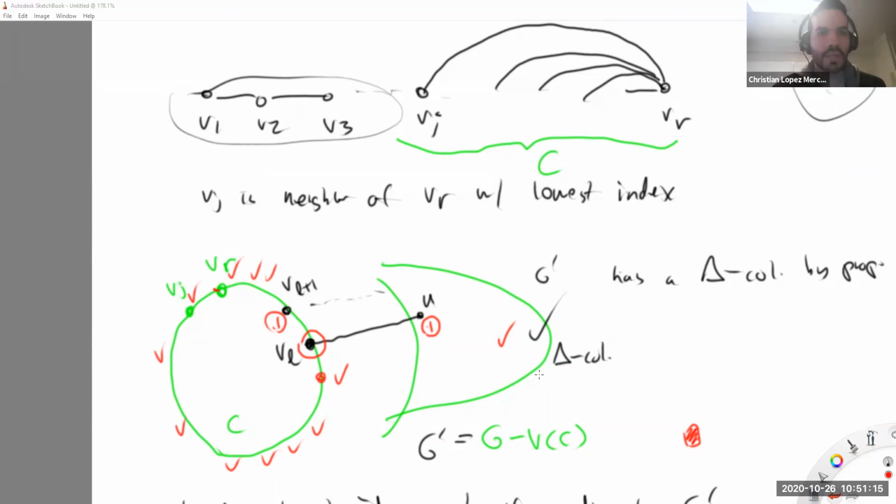So for today's homework, can we assume that the graphs are connected, or do we have to work with disconnected graphs also? Oh, I see. You mean for the, like, yeah. I think connected's probably always okay. Is there one problem in particular that you're thinking about when that comes up?